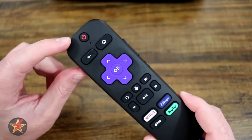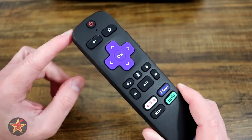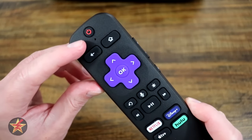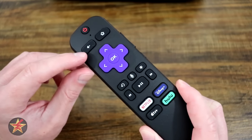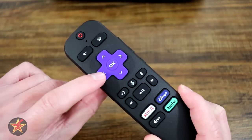At the top, you have a power button, which will allow you to turn on and off your TV set because it does have an IR blaster on the back. Just under that, there is a little pinhole, and that is for the microphone because this remote allows you to use voice search functionality. To the left, you have your back button, home button, and directional D-pad.